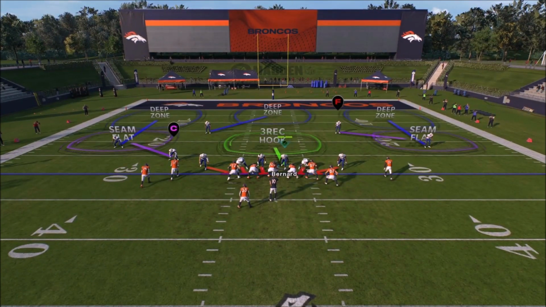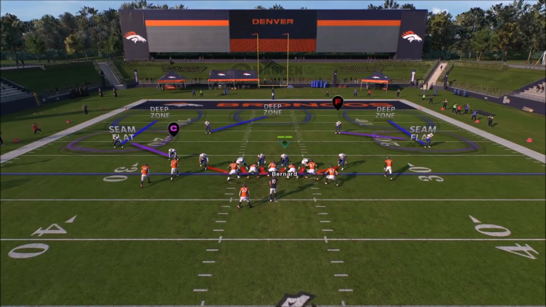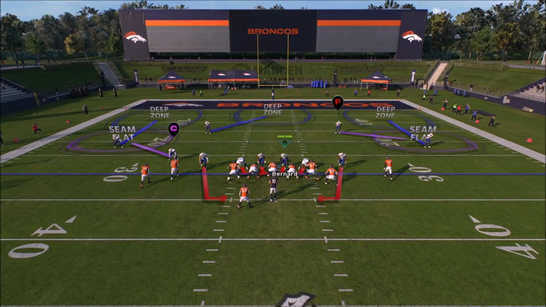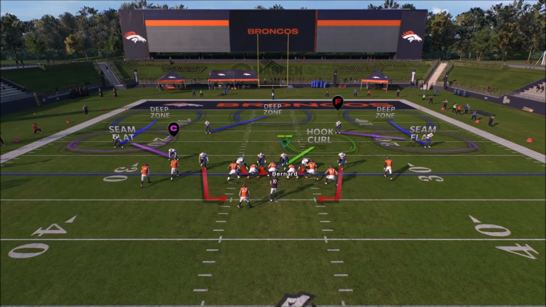This defense is very easy to set up. All we have to do is blitz all of our linebackers, which is right on the D-pad, down on the right stick. Then all we have to do is quarterback contain, which is R1 and R1 again. Now you see that we've quarterback contained. Then we just need to put our user into any type of zone that we want. So let's press X, and hit left on the left stick to put him into a hook curl.